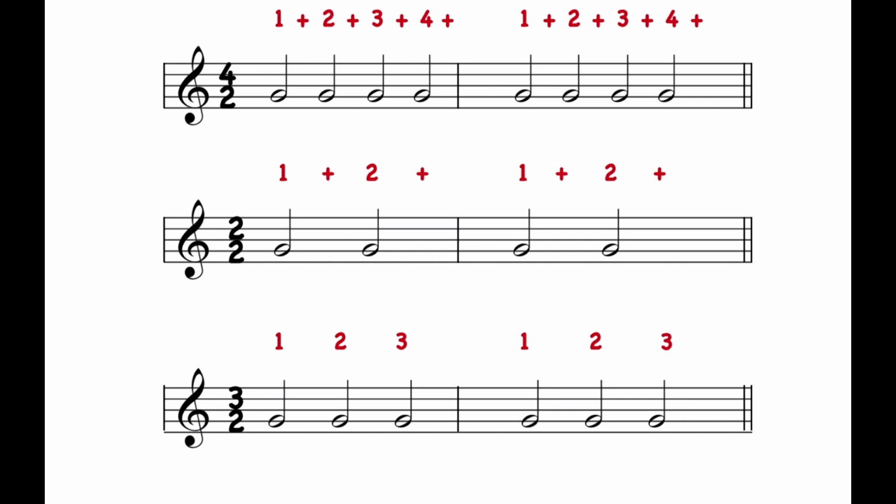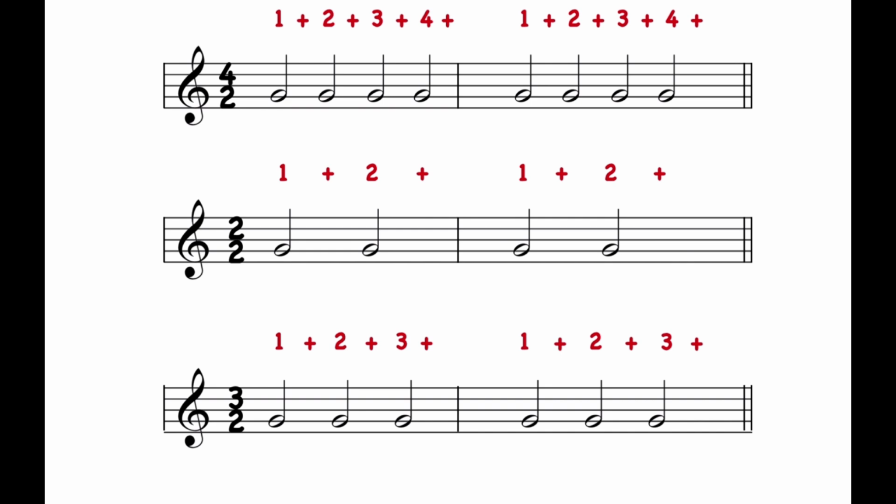The same goes for the second line. It's still a marching rhythm of just 2 beats, but because they're half notes we're using, it now sounds like this. 1 and 2 and 1 and 2 and 1 and 2 and. So it sounds slightly different again, and of course the same with our waltz. So now our waltz sounds like this. 1 and 2 and 3 and 1 and 2 and 3 and.